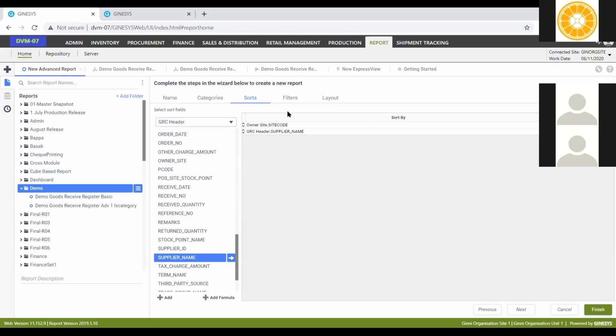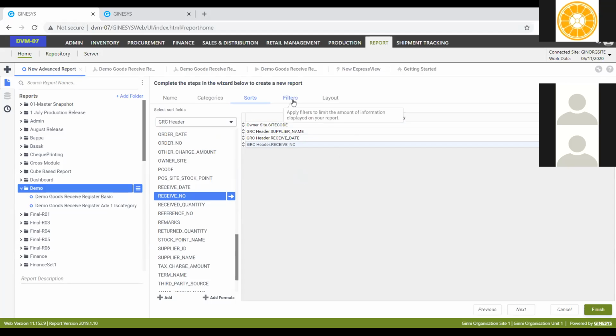Right. So we have information with respect to the site, the supplier. Then probably we need it based on my date, right? So I'll go into, well, still in the GRC, and we can take it based on GRC date, and then we'll take it on GRC number. So these are the four sorts that we have, and then corresponding to this, you can have four groups as well, right? So your report basically becomes site wise, supplier wise, receive date wise, GRC receive number wise. This is your sort and also your group, right?